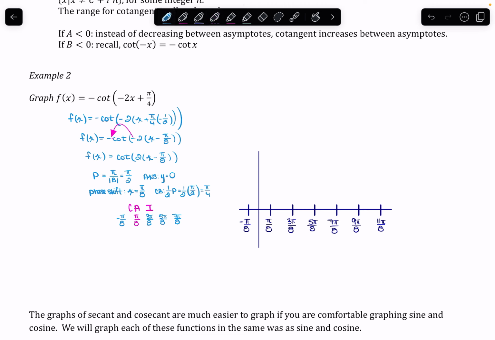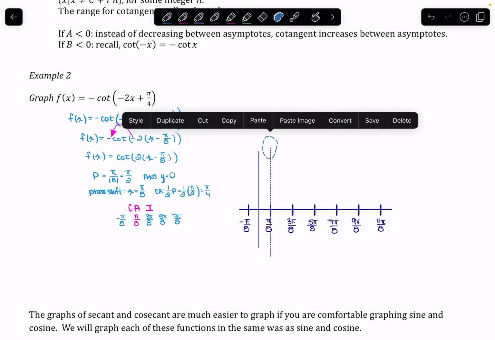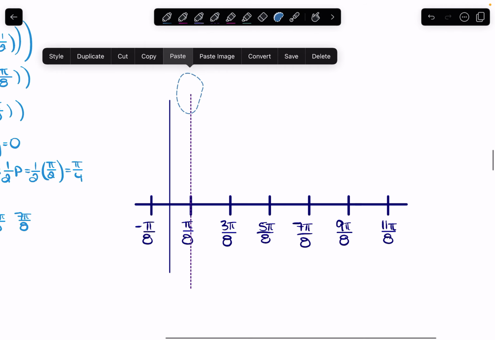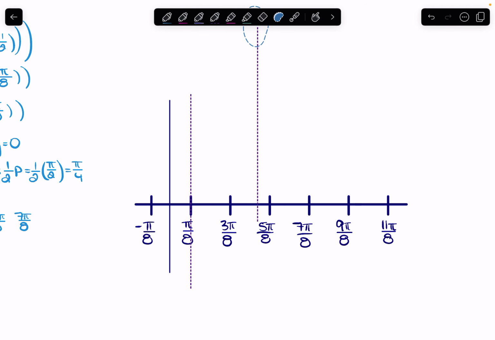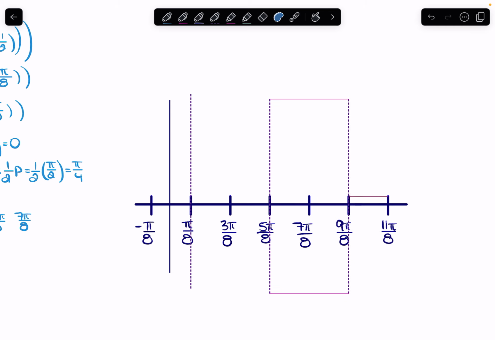So we're ready to get going on the graph. Okay, first value is an asymptote, and that asymptote goes along x equals pi over 8. And then every other critical value gets an asymptote. So if you want to draw all your asymptotes first, you can. Just make sure you're skipping critical values. So 1, 2. And then we got another one here.